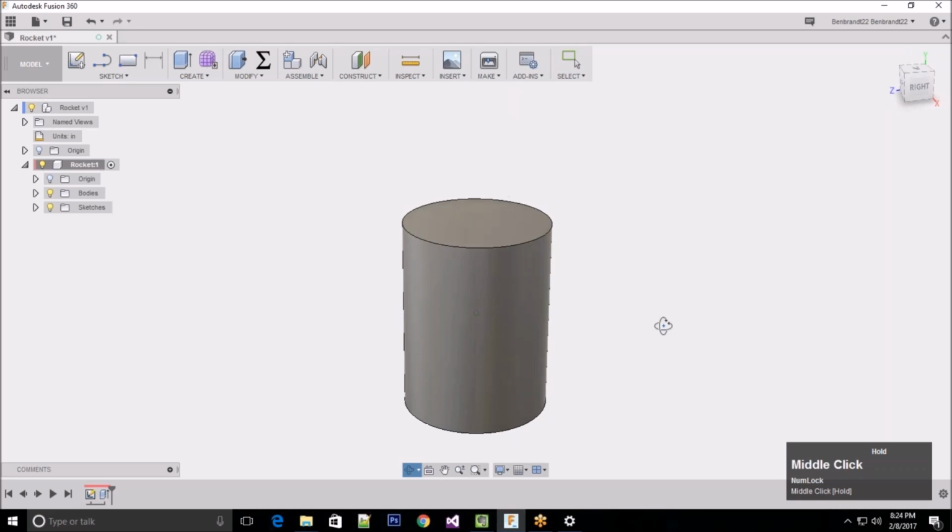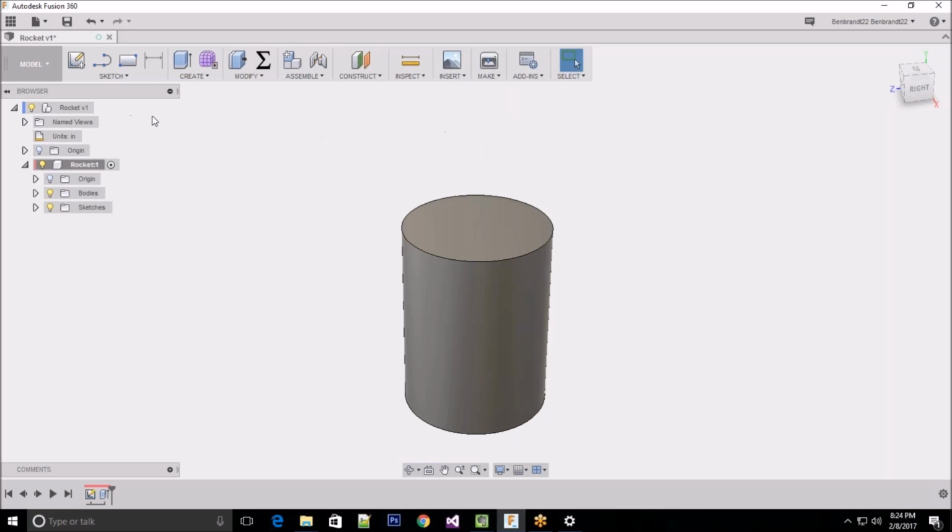Now from this, I'm going to make the next feature on this rocket model. I'm going to extrude this again, but I don't need to make a sketch anymore, at least not yet. Just by virtue of this top face of the cylinder being here, that can be the shape that we extrude.